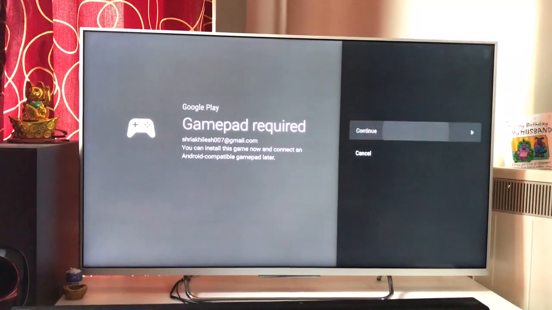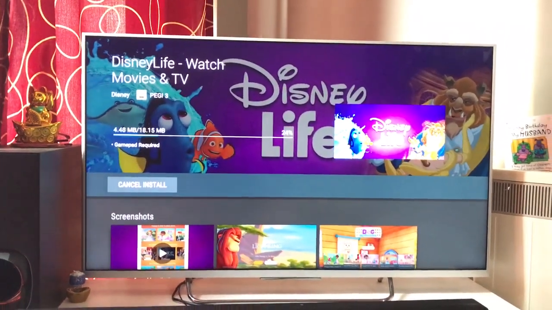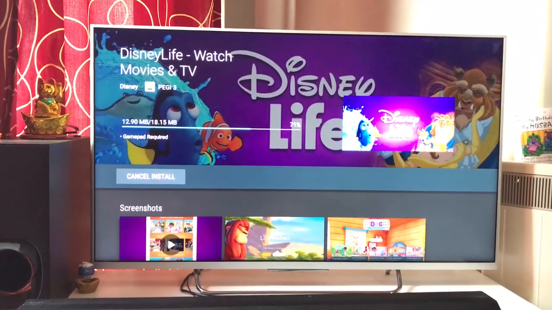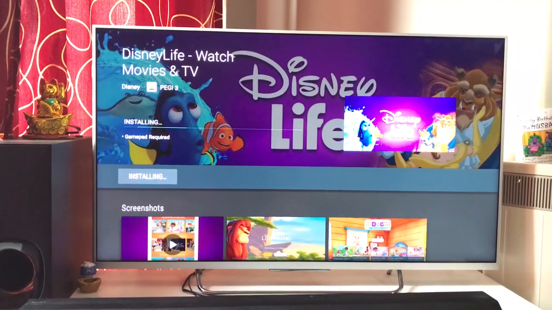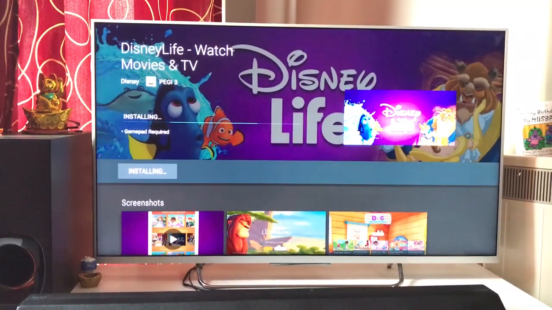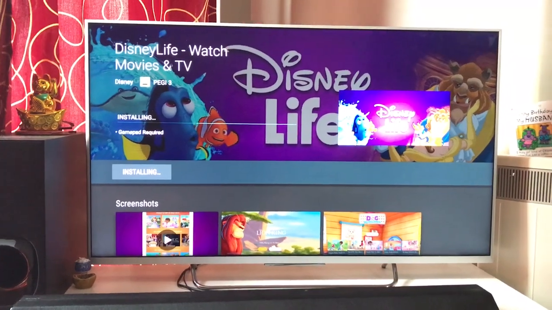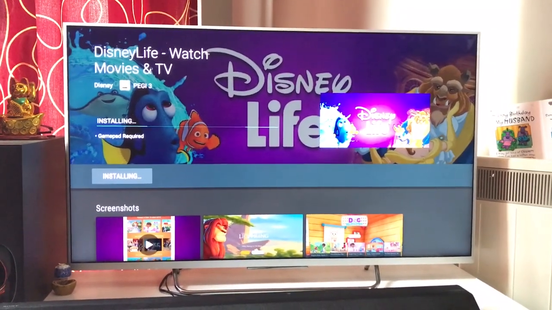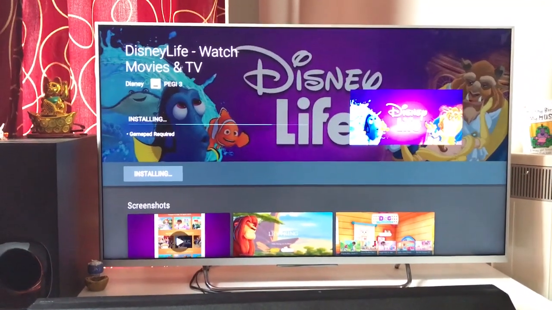It will take a few seconds to install, and you can see it is going in here, right? So this is installing. It is an 18 MB app, so it should take almost 30 to 40 seconds. All right, all set. And once you've done that, you'll see the install button changes to an open button. Okay, so this is how you get the app. Now how do you manage it, and what are the best practices? We'll move to it next.